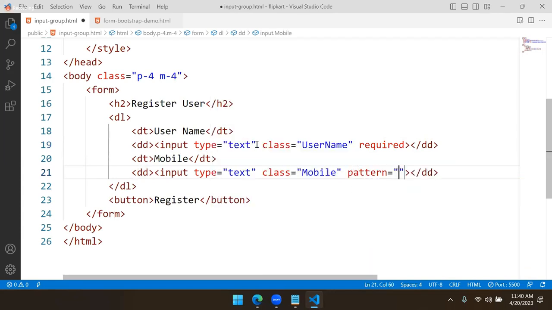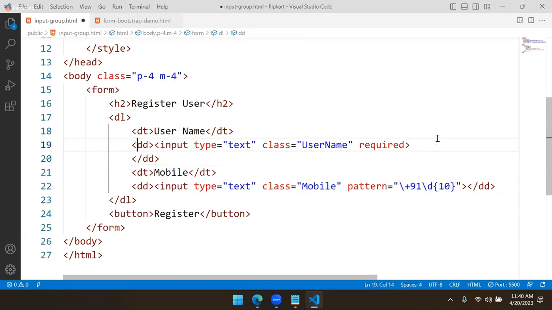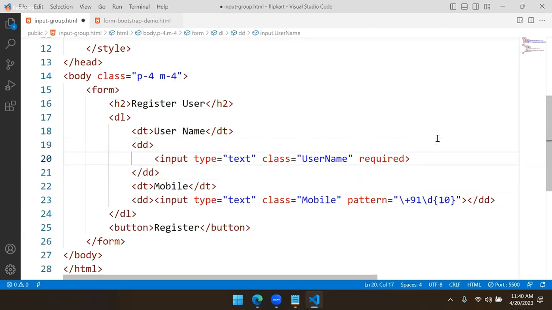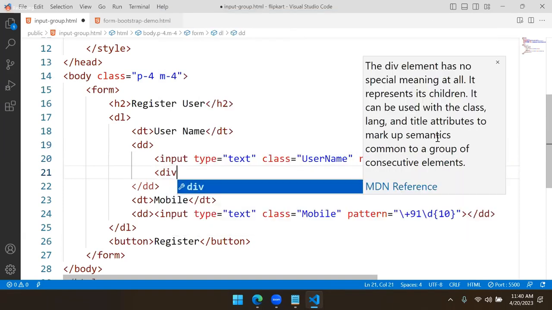We learned pattern. I showed you how to write a pattern. Suppose I write the pattern like +91 and \d, how many digits? 10. It should be in that pattern. Now, adjacent to the text box, we keep a div.